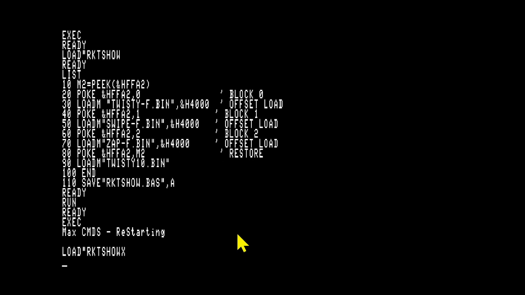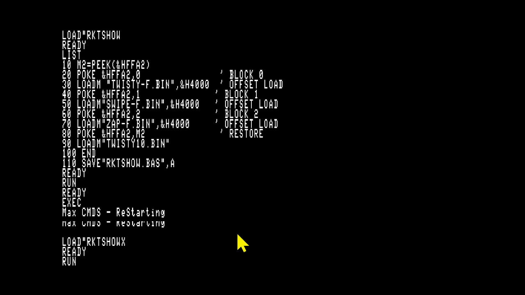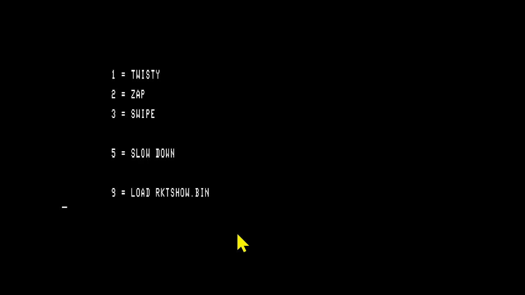Okay, and I've got another basic program here to switch this stuff around. So we want to run 9 first. And this rocket show.bin is the exact same as rocket 10. I just renamed it. Okay, so that works.